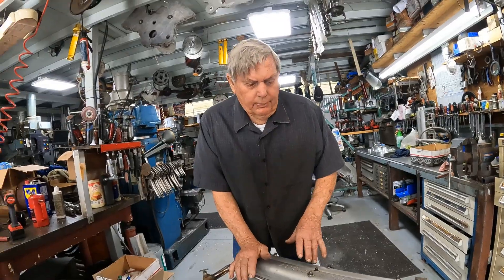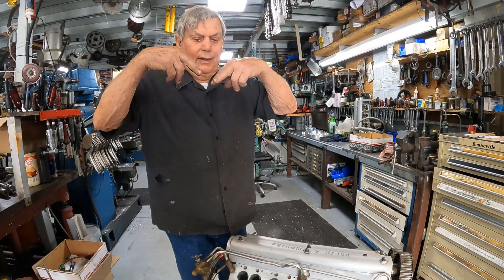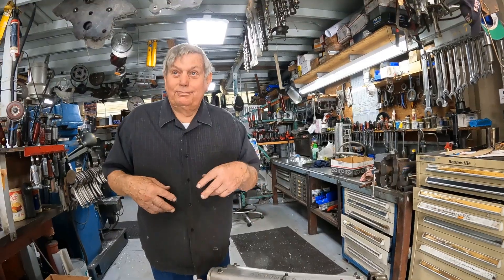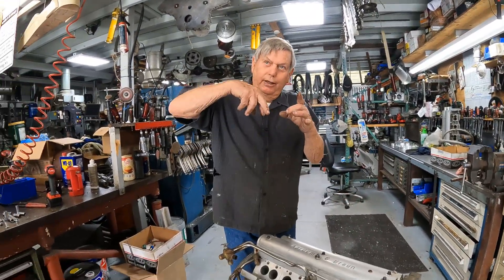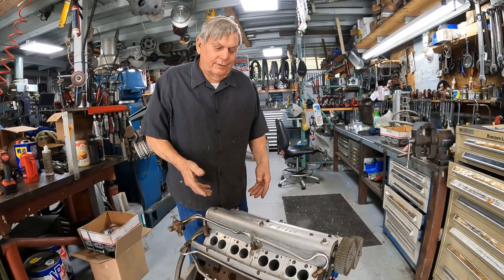This is a three-valve design. The four-valve is a lot harder to make because the valves can touch each other if you're not careful, and because the cams aren't tied together that's very possible — if you turn one of the cams, the valves will clip each other. So we made this a three-valve: one big exhaust valve and two smaller intake valves. We'll take it apart and see it.